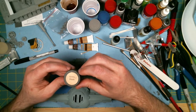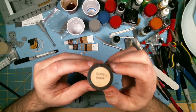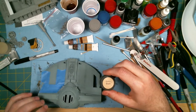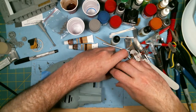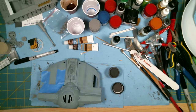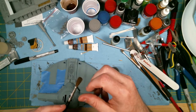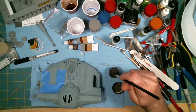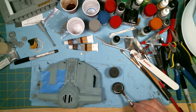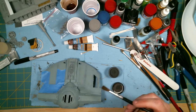The color I'm going to be using for this is the grimy black. This particular set that I have here comes in 12 different shades. I use a very soft brush to do the weathering — let's get a little bit on the tip of the brush. I don't want to do really heavy weathering on this one, so I put it in the lid of the jar and take most of it off.